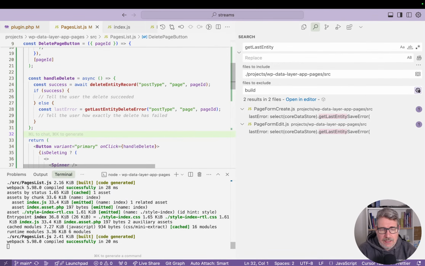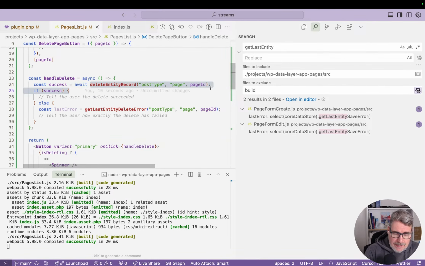Okay, so this method is now more interesting. We now have an async await function, and here we have an action that returns a promise, and the result of that promise is stored in this success constant.